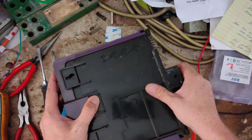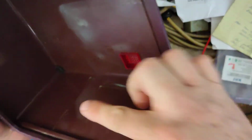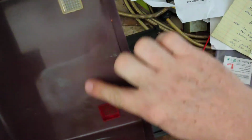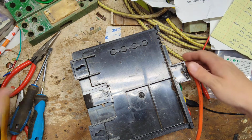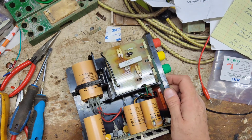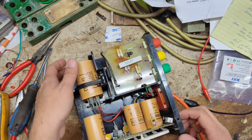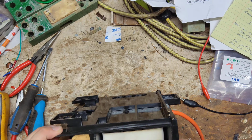No screws on it, I think. Oh, come on. Yeah, some pieces laying down inside there. You can see some discoloration right here, so something's been arcing probably. What the hell have we got going on here?